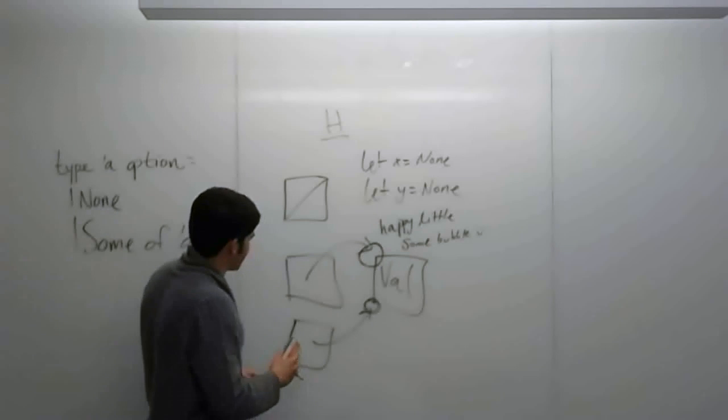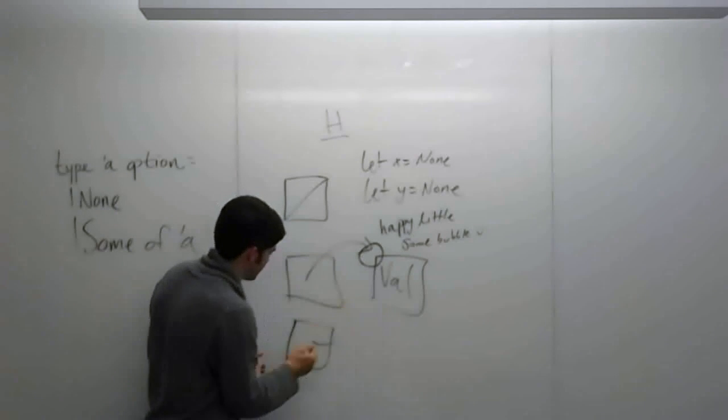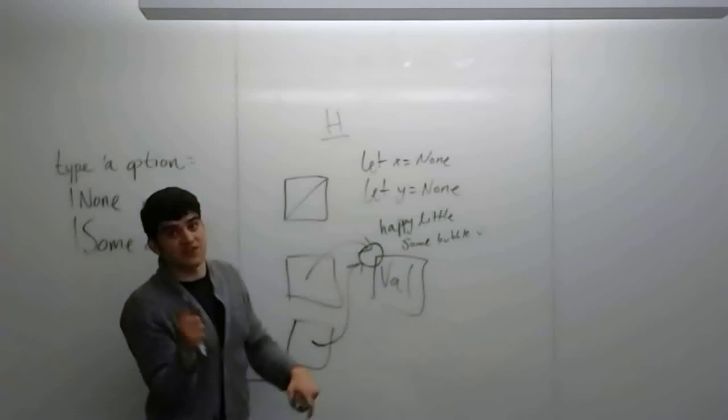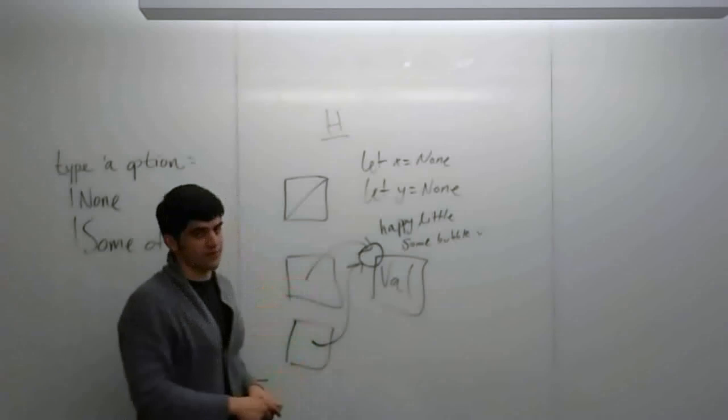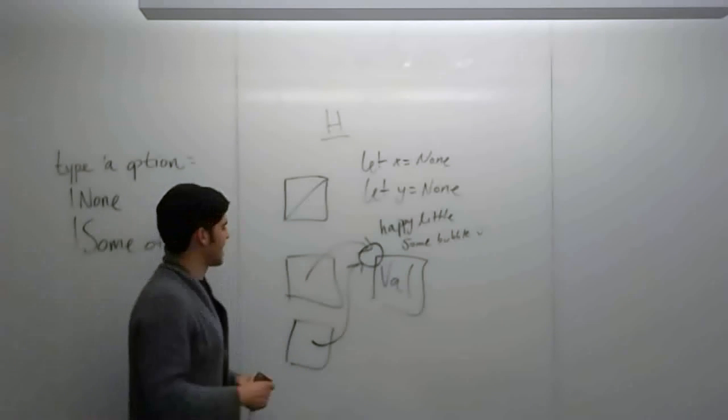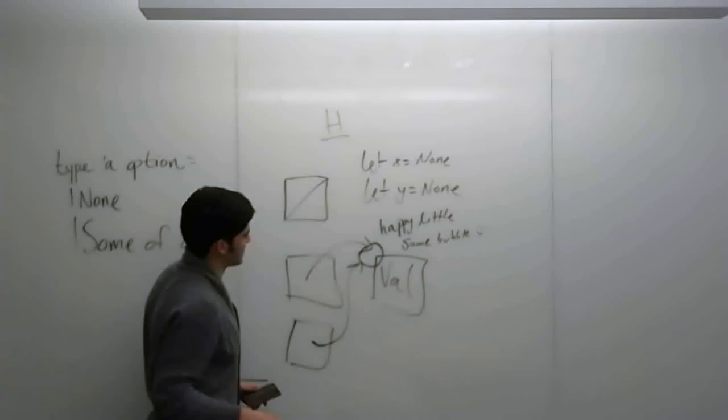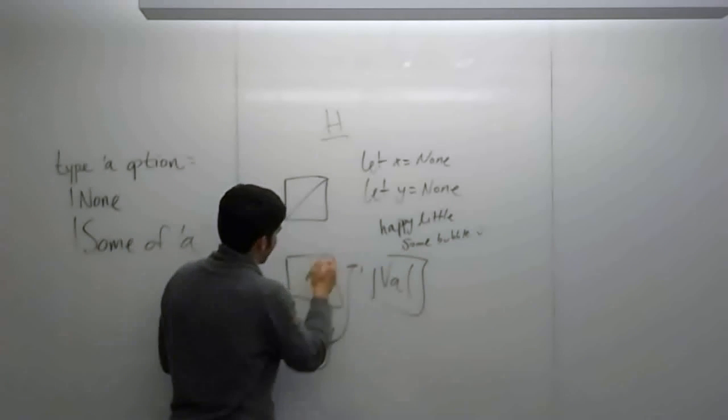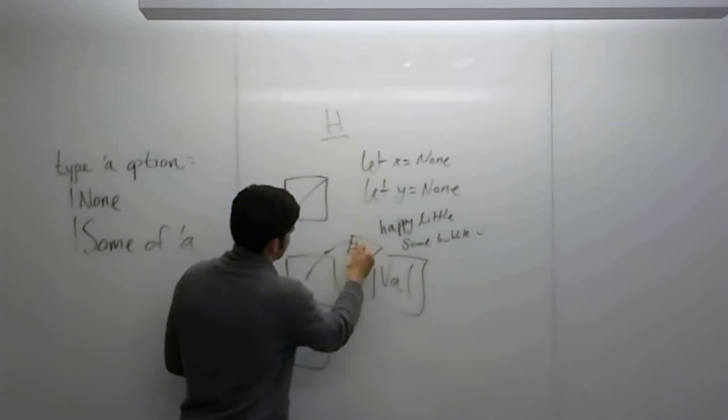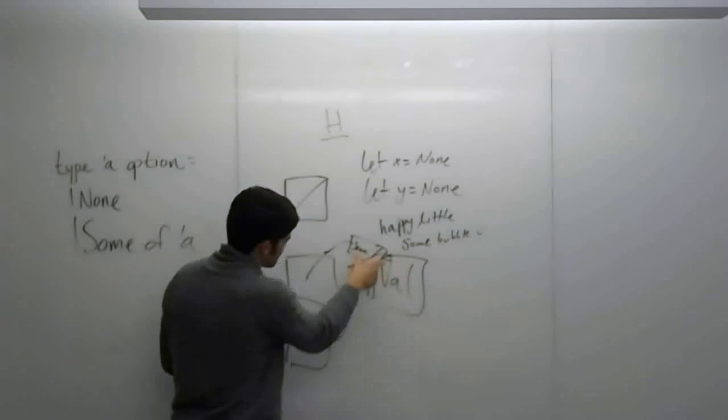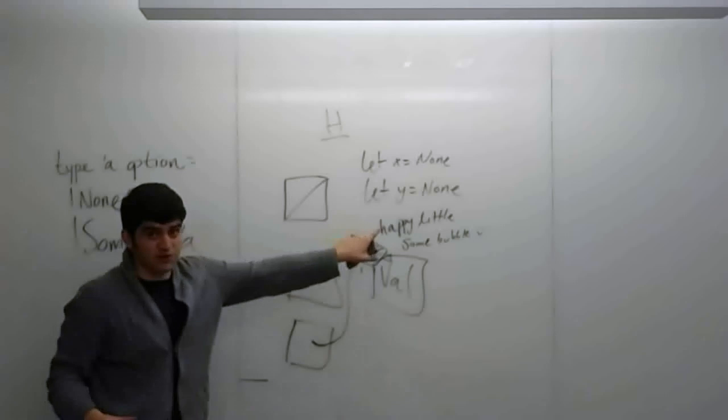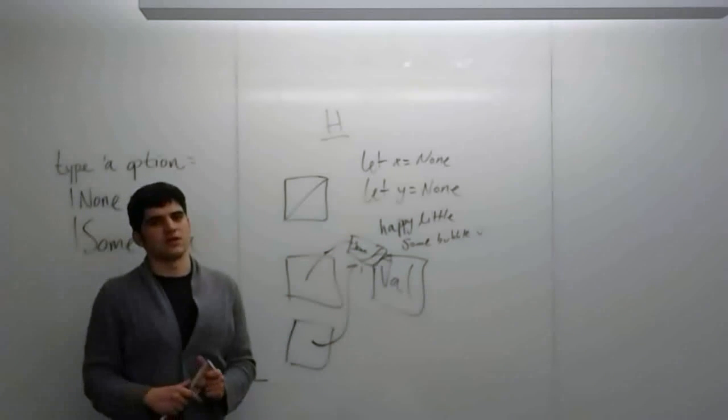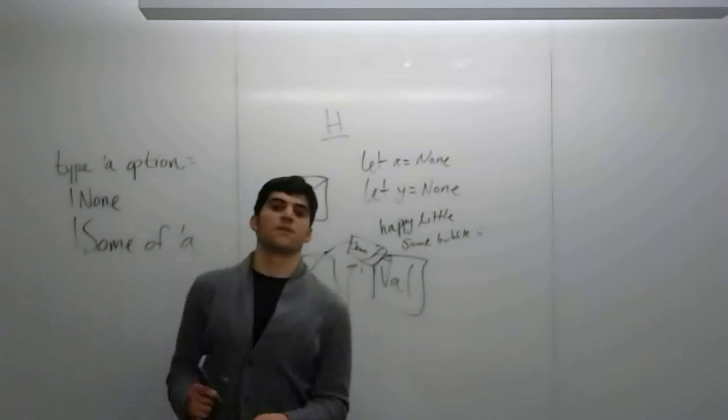But if this guy was going through this same sum bubble, then since they're going through the same sum bubble, these would be referentially equal. So it all comes down to the sum bubble in which they're accessing value. Because remember, this is just a shorthand for actually going through a constructor sum box that points to value. So if those two are not the exact referentially the same, then they would not be considered referentially equal. So keep this in mind when we do our upcoming example.